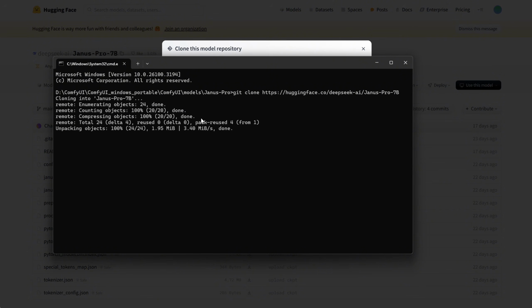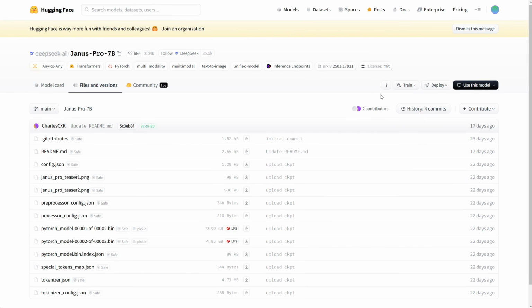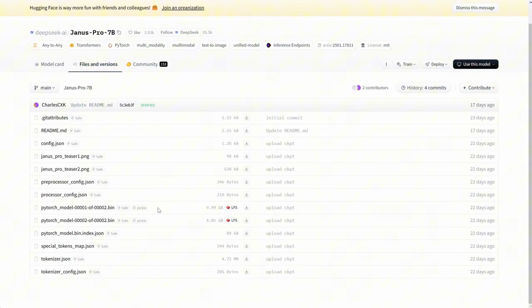Again, you'll see that it was fast because it didn't download the large models. We can close the window now. Theoretically, you should use this command before running the git clone to install LFS so it can download large files. But for some reason, it didn't work for me. It showed as installed, but it still didn't download the large files. So I'm downloading them manually.